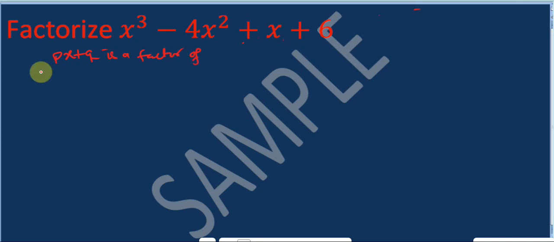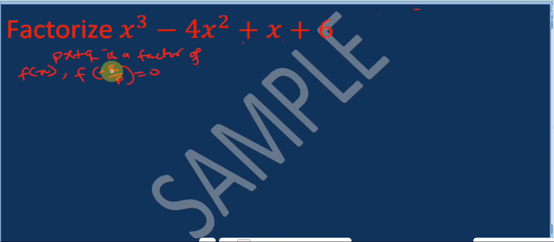of a polynomial function of x, then know that f of minus q over p is equal to 0. It means that if you have a polynomial expression and it is divisible by this linear divisor, meaning that if you equate this to 0, x is going to be minus q over p.